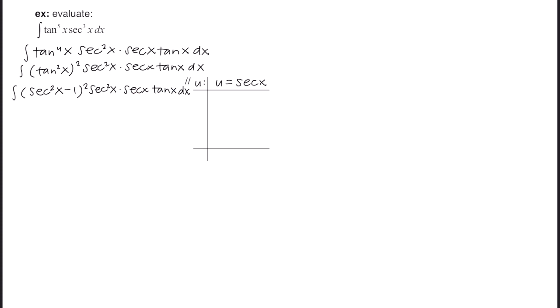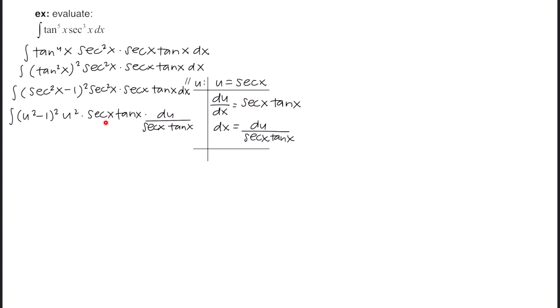So let's go ahead over here, take the derivative. Again, the derivative of secant is secant tangent, and then we're going to cross multiply, bring the dx up, and move this secant tangent down. So now we're ready to plug all of this in over here. Okay, let's make sure I did this right. We have u equals secant, so I plugged in u, so we have u squared minus 1 quantity squared. Right here we plug in u, so we have u squared. We leave the secant tangent here, and then instead of dx, we have du over secant tangent. Perfect. Okay, so now these are going to cancel.